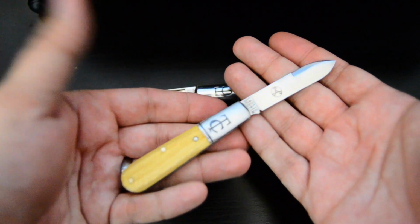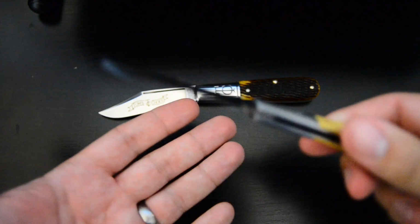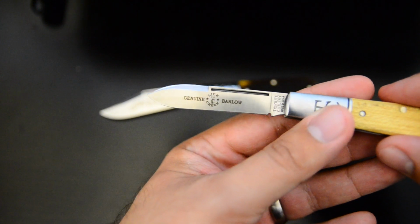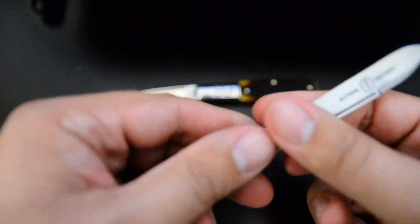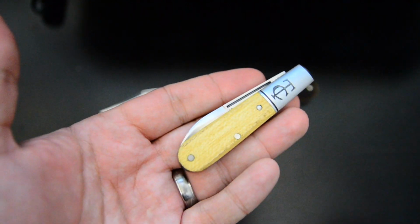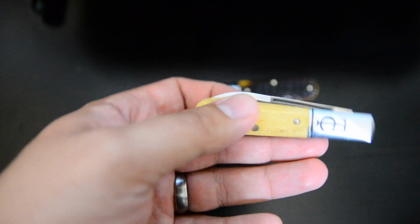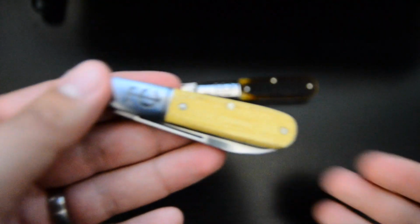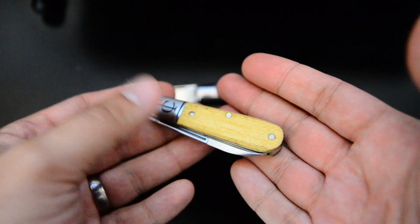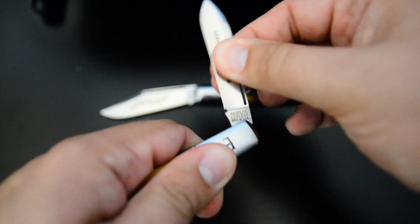This is actually a Pattern Production Premiere, number 14. It's got that TC Barlow bolster and the genuine Barlow stamping on it. And this has yellow heartwood covers. My wife's favorite color is yellow, and she likes those natural materials and traditional knives. So when I saw this come up in the for sale section of Blade Forums, I jumped on it quick. I said, this is something she would love, because she loves yellow, she loves natural materials, and she loves traditional knives.